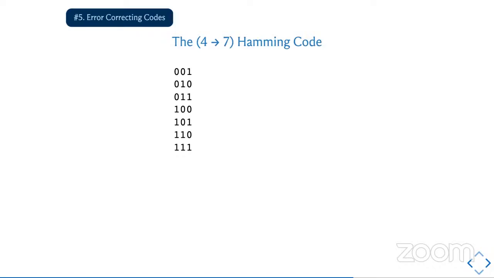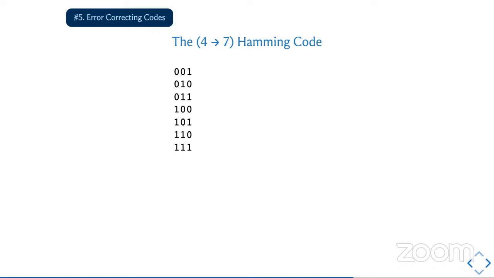So if you look at miniature number 5, what they actually describe is the 4-7 Hamming code. Let me just quickly walk you through this. In the 4-7 Hamming code, we are sending code words of length 7. That is, this is the word that has the message and the redundant bits all packaged together. So you have 7 locations, of which 4 are going to be true message bits and 3 are going to be error bits.